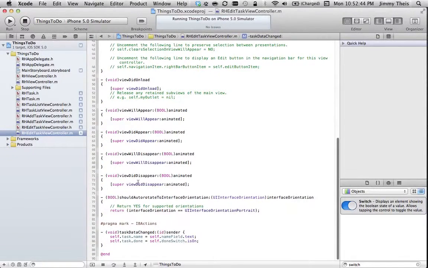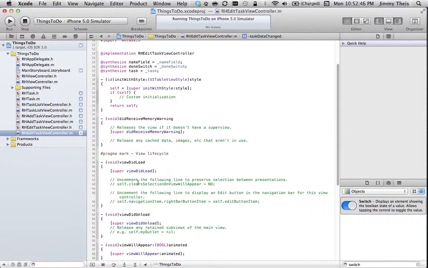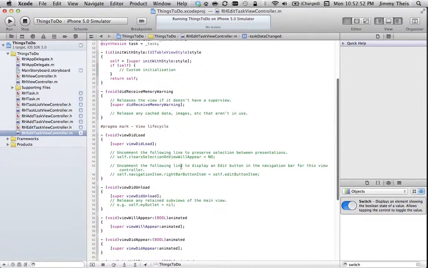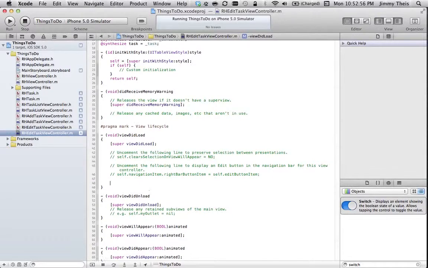So the other thing we need to do is when we first browse to this view controller, we want to already populate these controls with the current values of the task. So here in viewDidLoad, let's actually assume that the task will already be set by the time this gets called, and that actually happens as a result of our segue, because we will be setting the task in the segue.